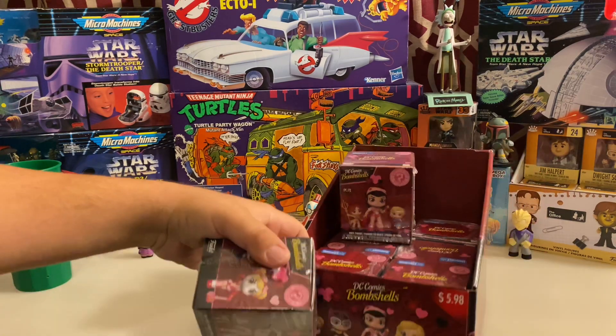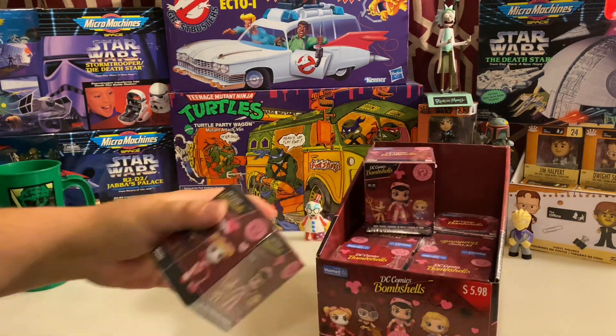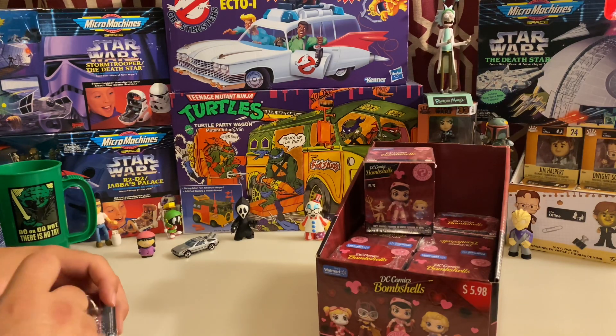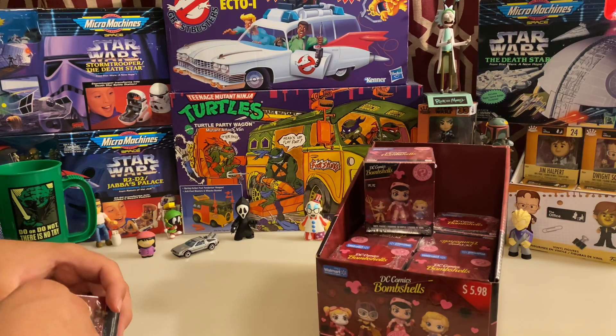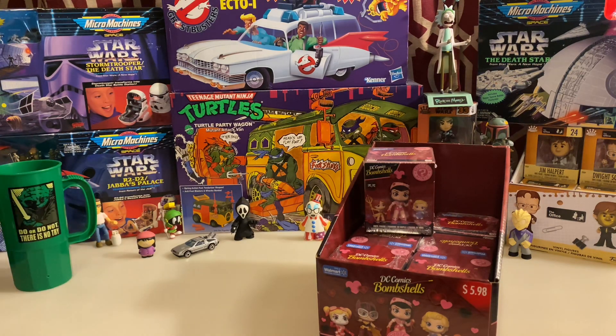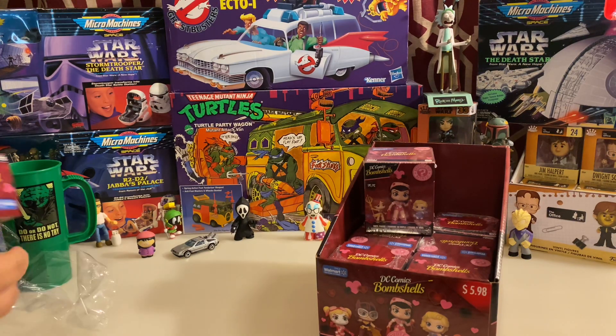The great thing was these things are like $6, and Mystery Minis have continued to either stay the same price or go up, depending on the particular Mini that it is. But we were lucky that we found these a week after Valentine's, and they were only 60 cents each. I went to a few different stores, so it's not like these were just sitting on the shelf at one store. Thankfully, I was able to find a bunch of them.